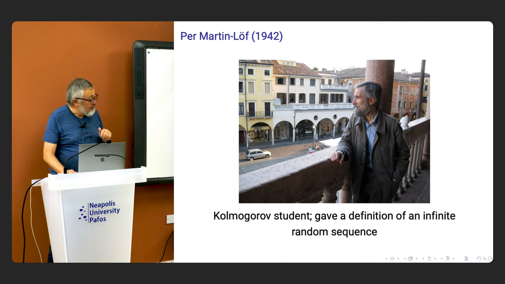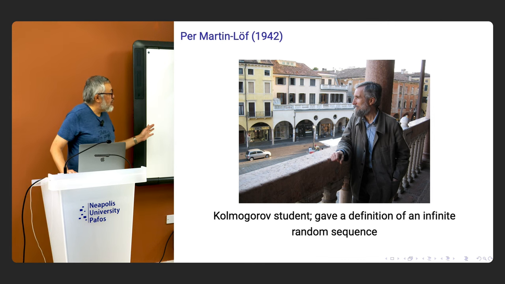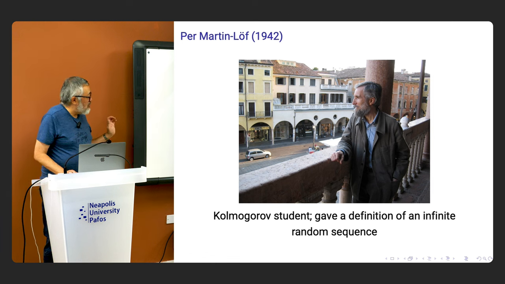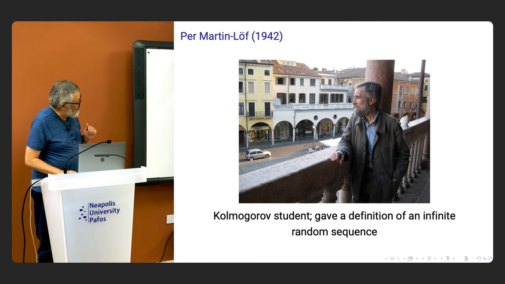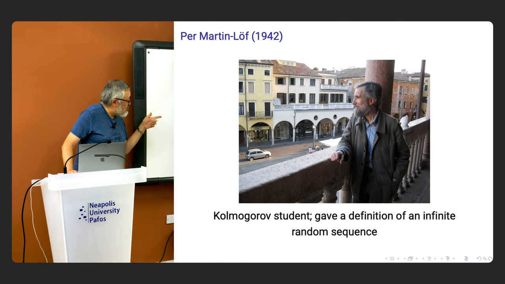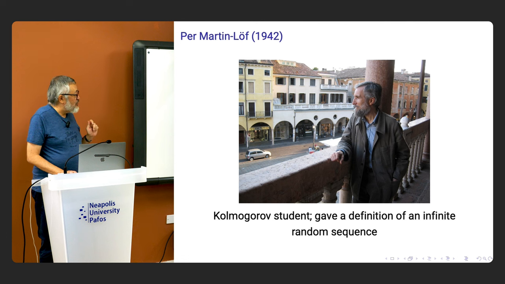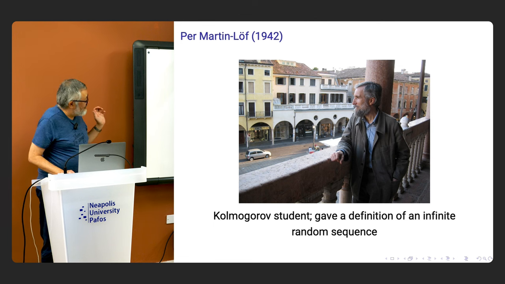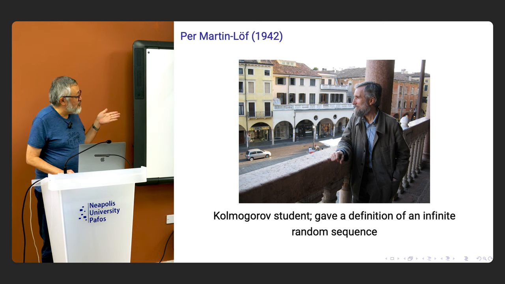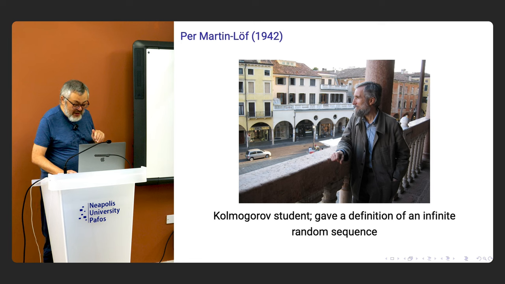And later, so he was a student, or now we would say he's a postdoc. But then Kolmogorov appreciated his work very much, but initially the topic was different. It was his initiative. And also maybe you know that after that he became one of the inventors of what is called intuitionistic type theory. And this theory was one of the inspirations for the language for proof checking called Coq, which is quite popular, especially in France. So he probably has a bigger influence on practical computing in this way.